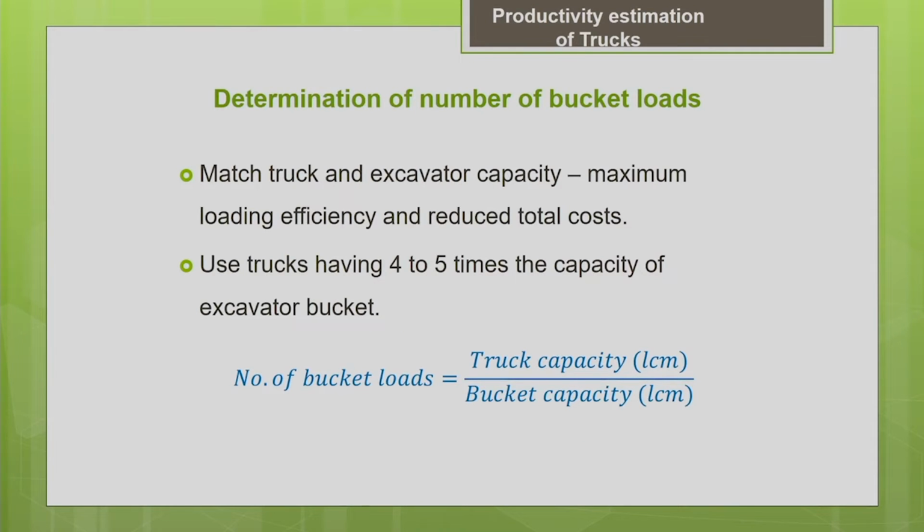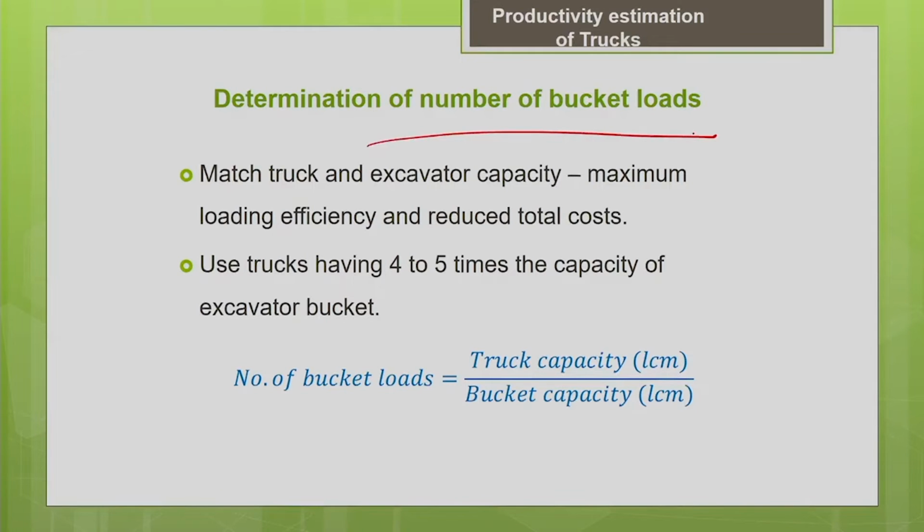Once you know the speed and the distance, I can calculate the variable time. So now let us see how to estimate the productivity of the truck. To estimate the productivity of the truck, these are the steps to be followed. First, I need to find the number of bucket loads needed to fill the truck. How many bucket loads are needed to fill the truck? That depends upon the capacity of your truck and the capacity of the bucket of the loader.